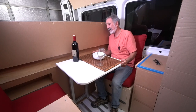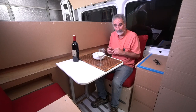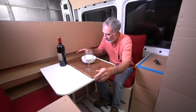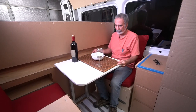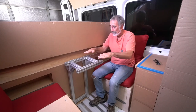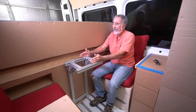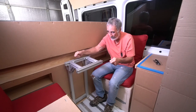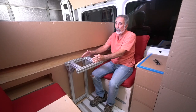There were some other objectives with this table. Let me show you what this design is all about. Do that one again. So, design objectives. As you saw, I wanted that table to run smooth. It's going to run in these tracks, and it's going to be very smooth. The table I had in position just a minute ago was a temporary motion.